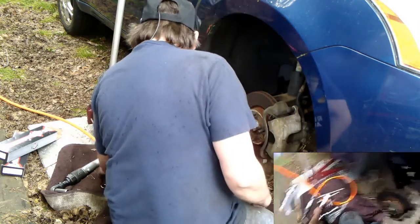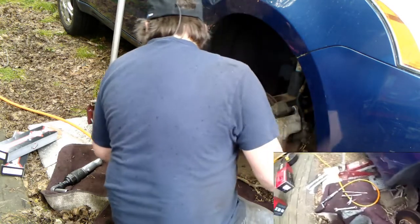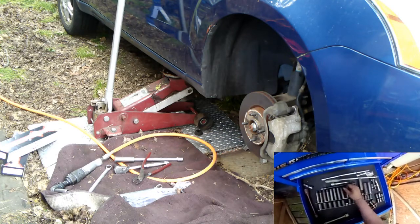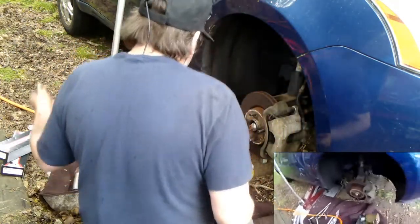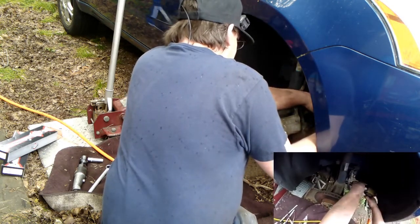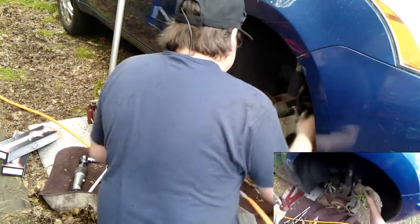Alright, next one's going to be a pain. Is that 18? Looks like an 18. Sure is. We'll get the 18 on a real gun. Not this gun. These can be fun too, because it's a pinch bolt, which means it's pinching. Hit how stiff that was coming out.